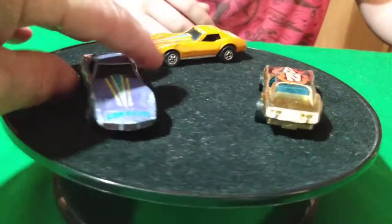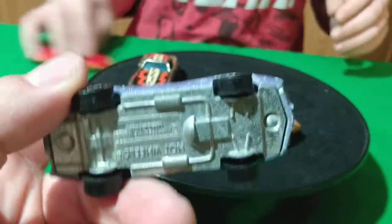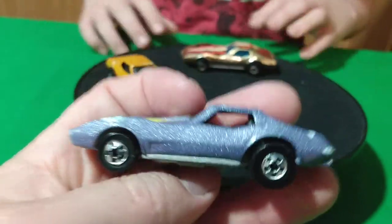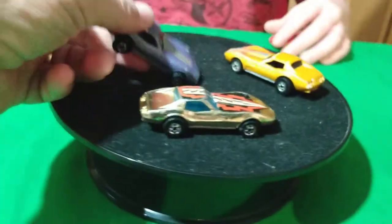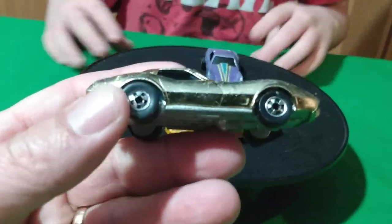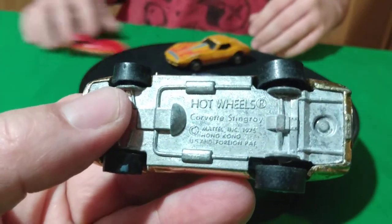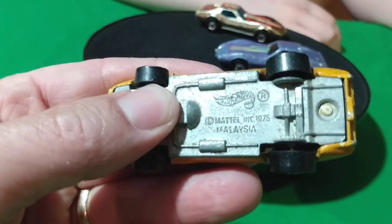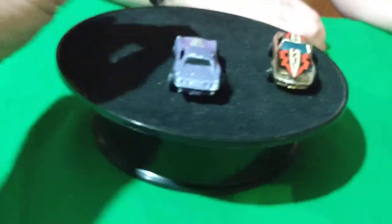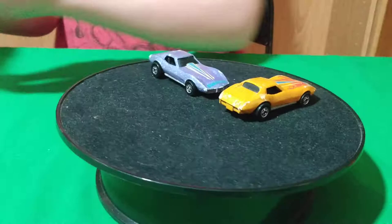These are black walls here. This one looks like it might be a color changer — I don't know what the deal is with this one. It's got a Malatia base, black walls, some paint chips. It's like a light purple of some sort. Then this is the gold edition from the gold edition series. I think this came out of a six-pack. This has a Hong Kong base on this one. And then I've got this other mustard yellow-looking car, and it has a Malatia base. Most of mine are all Malatia bases. This gold one is the only Hong Kong base one I've got.